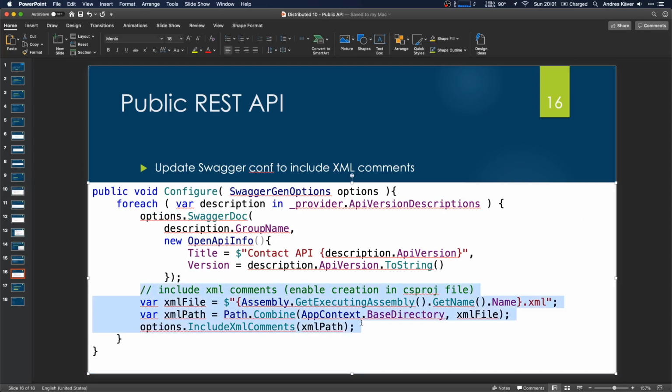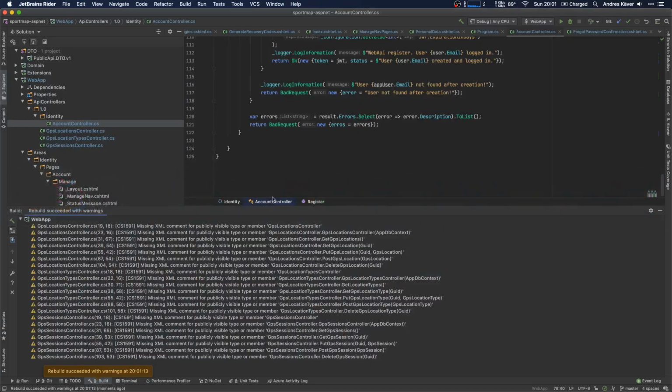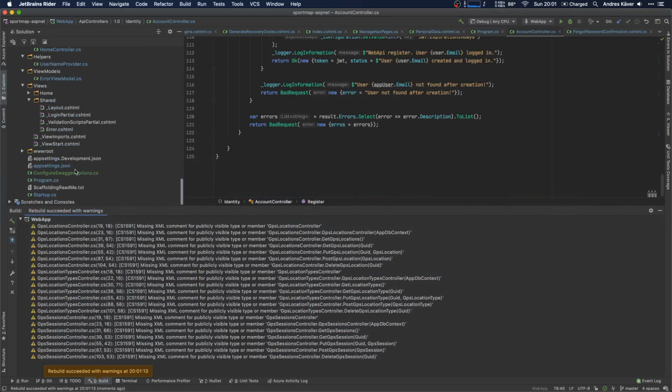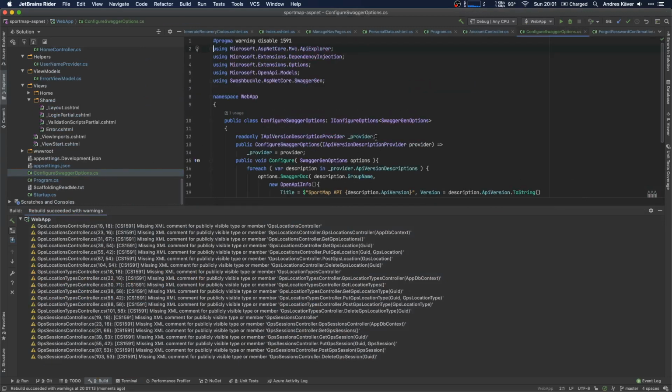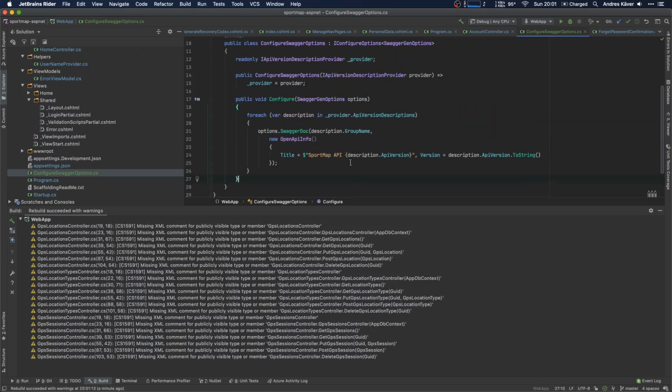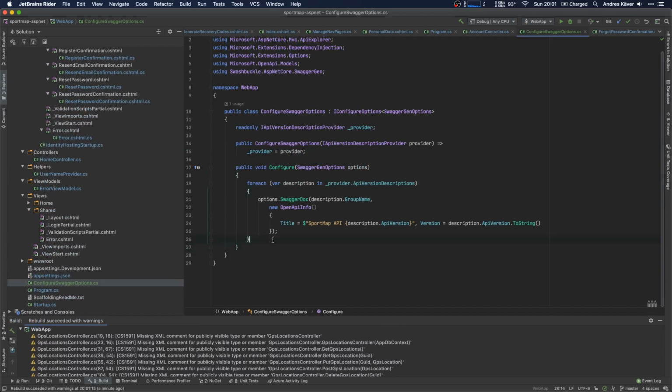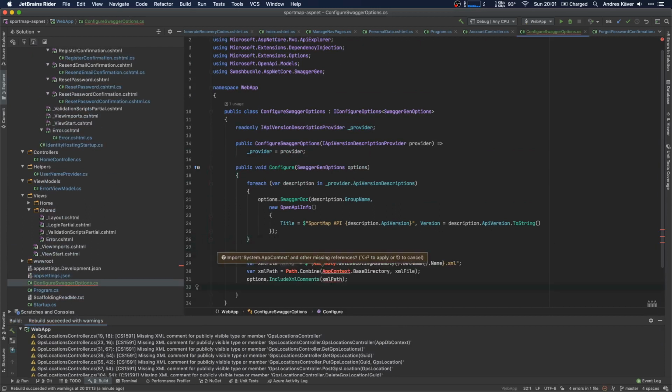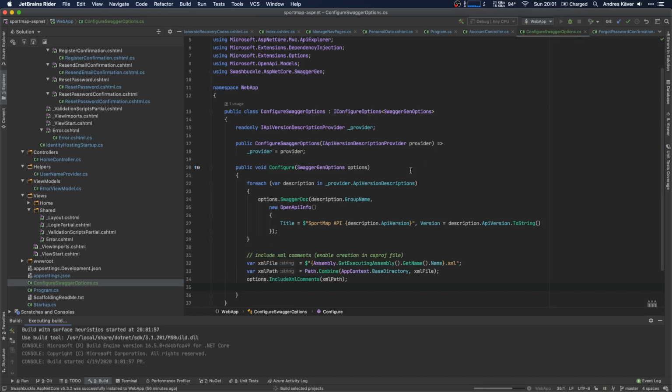So I need this part from here. So where is my Swagger configuration? So those go here. Should be. So let's run it again and let's see what it looks like.